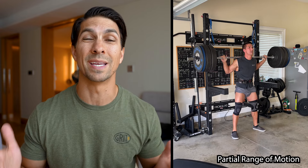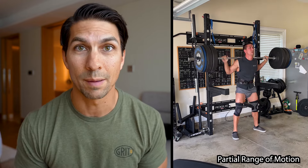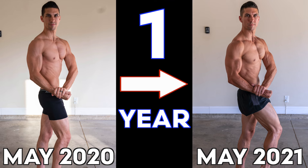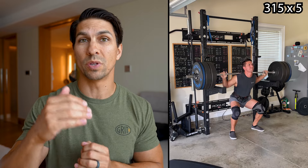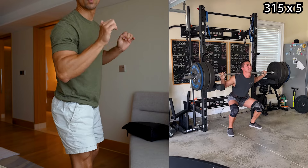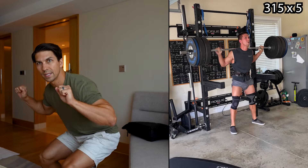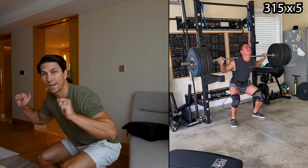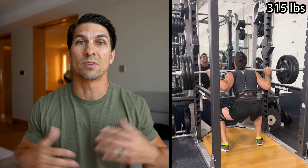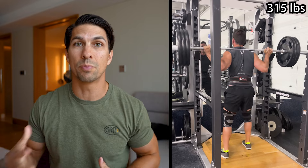It's hard to judge even looking in a mirror, and I almost always squatted looking at myself in the mirror to judge my depth properly. You can still progress and get gains - my legs blew up over the first year only squatting to 90 degrees. But when you get heavy weight that's too heavy for you and you get down to 90, it's so heavy it pushes you a little lower. Now you're at a more stretched position that you're not used to, your back and legs aren't used to handling that load, and then you're trying to get up from that and you pull something and hurt yourself.